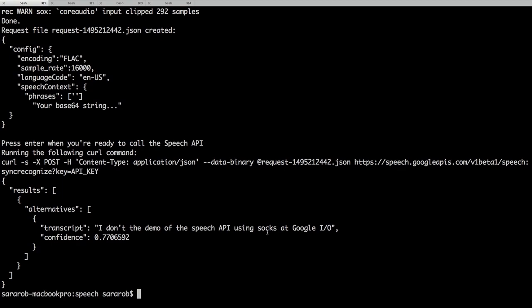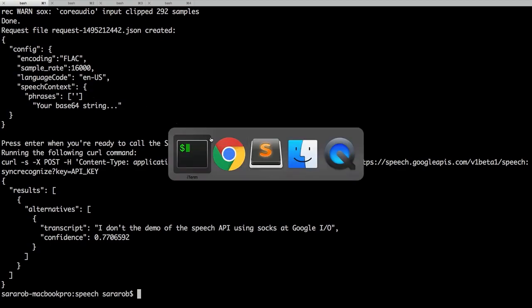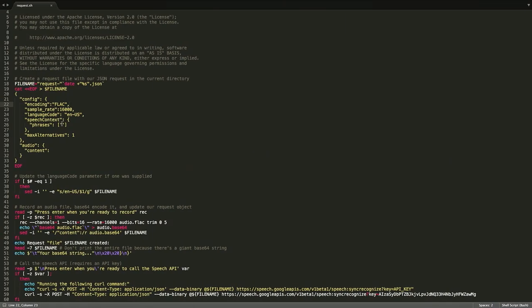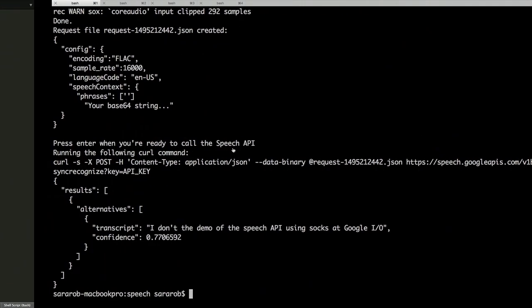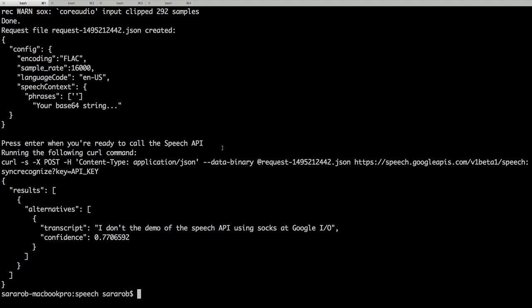And that's where this speech context parameter comes into play. So if you have any sort of proper nouns that are specific to your application that the API might not otherwise recognize, right? Like I wouldn't normally expect it to recognize the proper noun SoX. You can pass it these phrases as hints. So if I hop on over here to Sublime, I'm actually going to add SoX to that phrases suggestion. And I'm going to run the same thing again. I'm going to make the same recording.